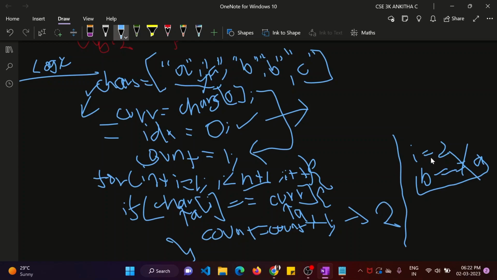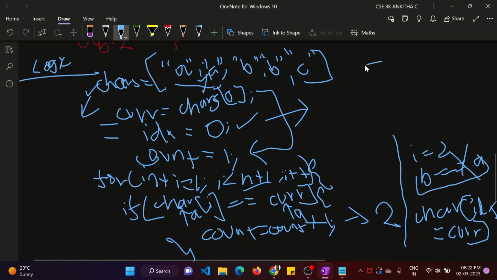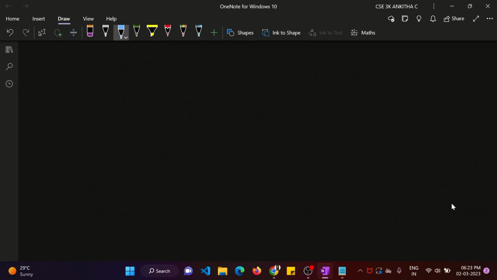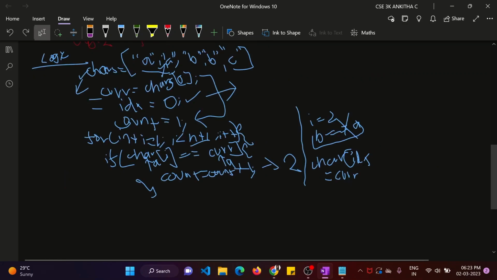So in such a case, chars of idx will be equal to current. So A will be appended to chars of idx. The index value is 0 now, so A will be the first element. Then after this, what shall we have to return?